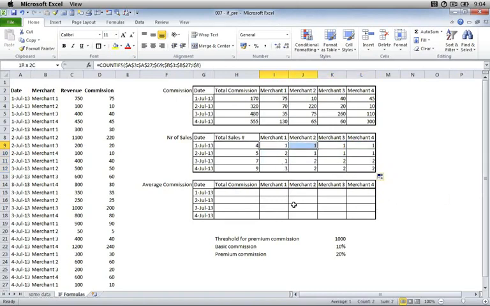Now actually the sum of these numbers should also be the sum of this one here. As you can see, this is 4, this is 5, this is 7, and this is 9. It already looks good. Now let's do a final test. Merchant 1 on the 4th of July. Merchant 1 first time. Merchant 1 second time. Merchant 1 third time. Yeah, so it works.